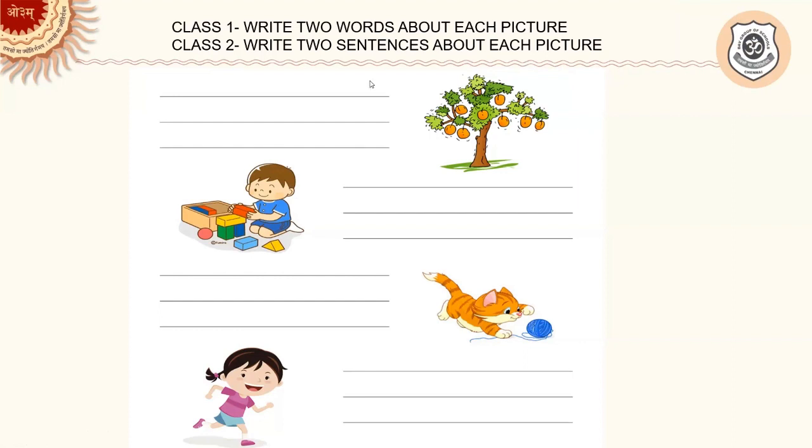So you can encourage them. See, for class 1 level, we expect them to write a few words about the picture. That is more than enough. If the child is able to write without any spelling errors, that is fine. When they come to class 2, we can expect them to write at least 1 or 2 sentences about the picture. You can always encourage them. You can draw small pictures yourself on the board, and you can ask them to write at least 2 or 3 sentences about the picture. In this way, we can integrate or enhance their writing skills. So for class 2 level, we expect them to write sentences.